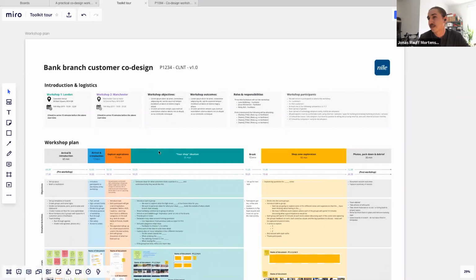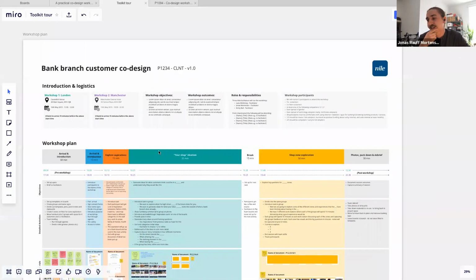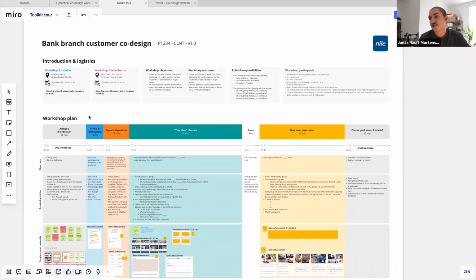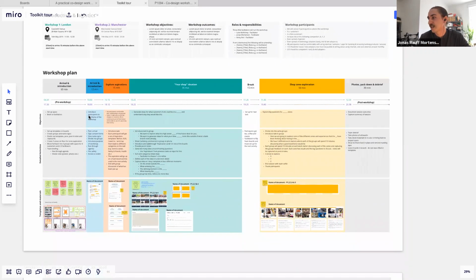What we've also done that I haven't included here is, a lot of our clients might not have done co-design before, might not know it that well. So a good idea for what to do here as well is to do a co-design one-to-one. We've got a one-pager and a deck explaining what co-design is and why you do it. So for those that are new to it, it gives them a chance to get their head around what co-design is.